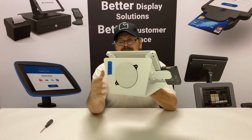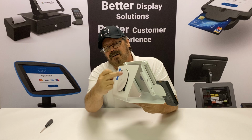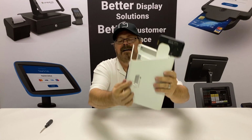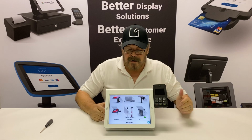So this one also has a rotation plate. The rotation plate is designed to bolt down to the cabinet, or you can leave these off and it comes with rubber feet, so you can just free float it, and you can even use the lock slot that's built in right here on the back. And that lock slot allows you to free float it, put it into place, and then let it stay where it is that you want to.